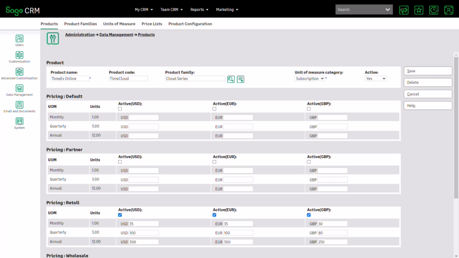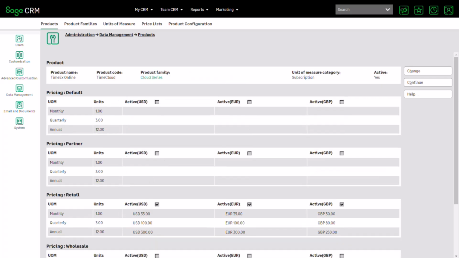And if I choose save, we can see that they're the only active elements that we can use. So this means that I could only sell this subscription-based software in the context of the retail price list.